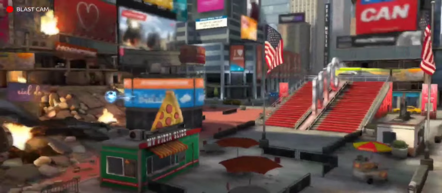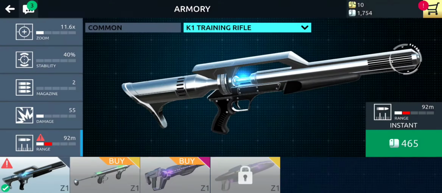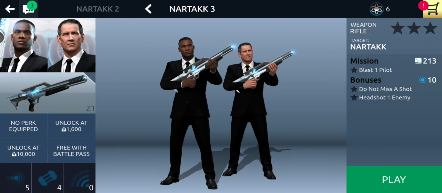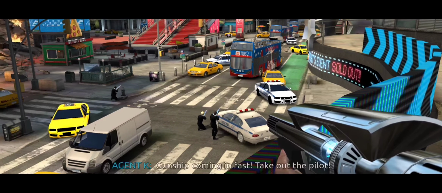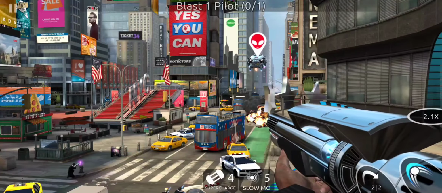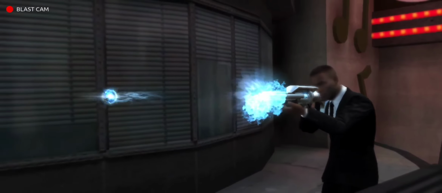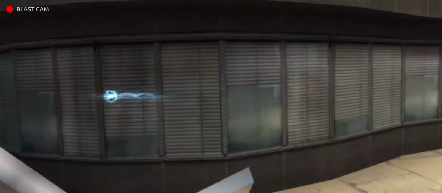Easy target, it's not moving very much, so here we go, headshot, mission complete. Let's upgrade range. Oh my gosh, this already has a lot of range. I don't know why we are upgrading it, but anyway, let's do it. Okay, so gunship coming in fast to take out the pilot. Okay, yeah, that was quick.